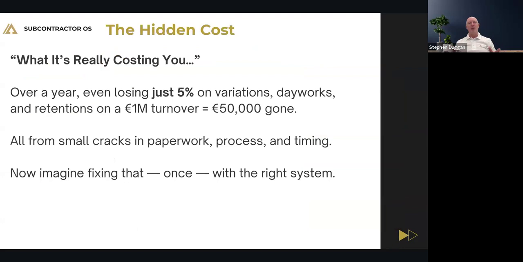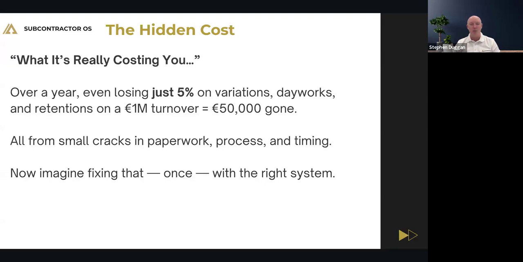And in my program, which I'll explain later, there's a whole module about disruption. And I call it the hidden margin killer on projects, because you might stand back from this and think, well, there's no way I'm losing 5% on variations. I get paid my variations. I get paid my day works.